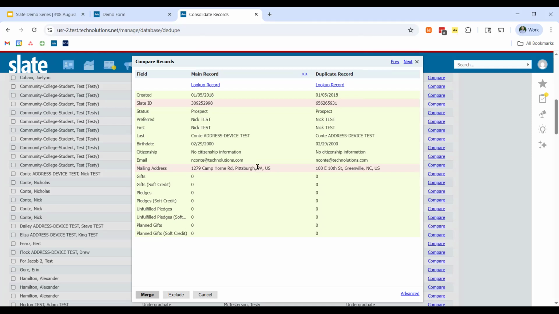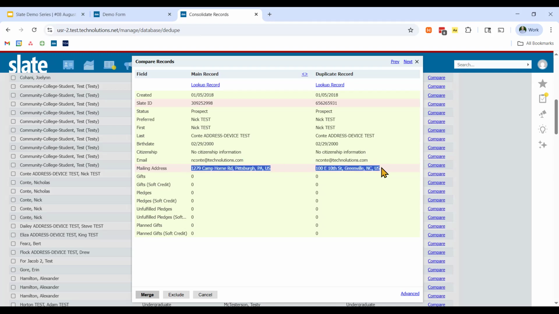So a little bit deeper now into this. How would we actually make this judgment call? Well, in Slate, there's a lot of ways we can store data. For example, data can exist more than once, like this address section here in red. Someone can have more than one address. So that's something we can use in our decision-making process. There's also data points that an individual can only have once. For example, a birth date. A human being can only have one birth date. And then there's data that probably can only exist once. I know someone might be a set of twins sharing an email, or maybe a parent is using or accidentally input their child's email or vice versa. So again, there's different ways data are stored.